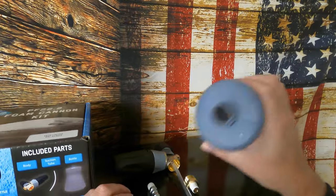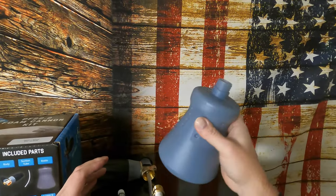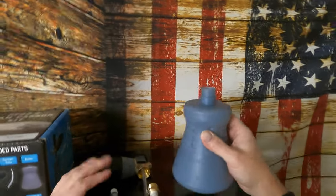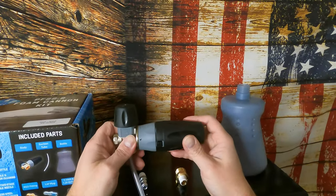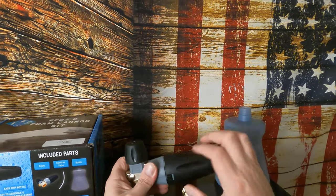Just looking at it, the bottle itself feels kind of flimsy. I mean, it's thicker than a Coke bottle or a Mountain Dew bottle, but it feels kind of flimsy for what it is. The capacity is one liter, which is cool. But the body — I call it the foamer — it's pretty solid, it's heavy, has a lot of weight to it.